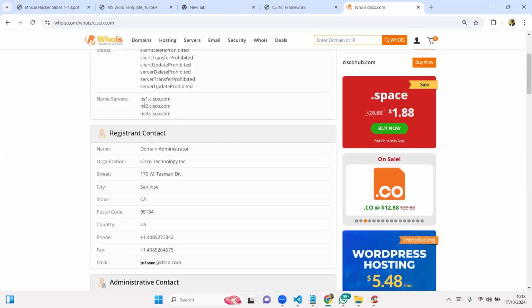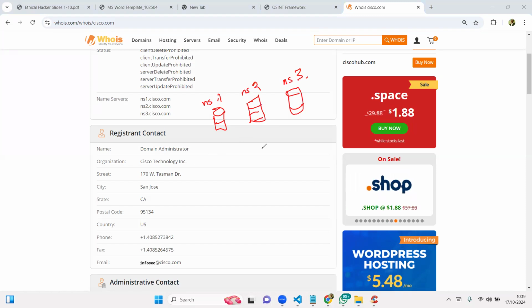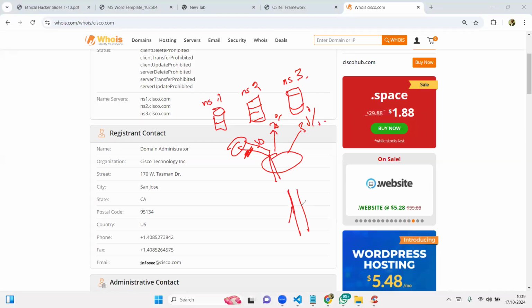These are the name servers. Well, the question some students might be asking now is, why do I have more than one server? This is for redundancy. So that's the word. If I have server one, server two, server three, so this is name server one, name server two, name server three. If something goes wrong, we can be distributing 50% of our traffic to this place, 20% to this place, and 30% to this place. So if something goes wrong, we can create a load balancer between our traffic and redirect traffic to this particular name server.